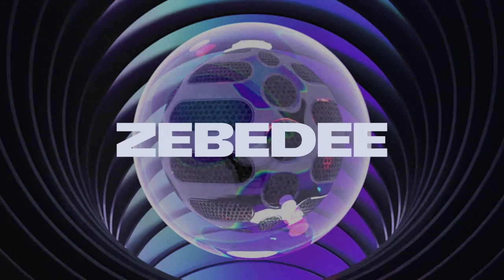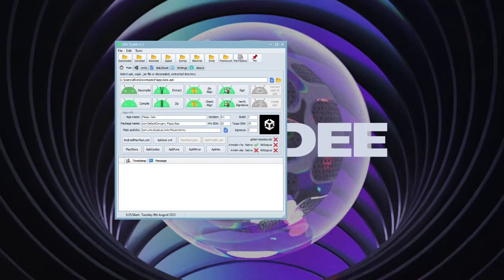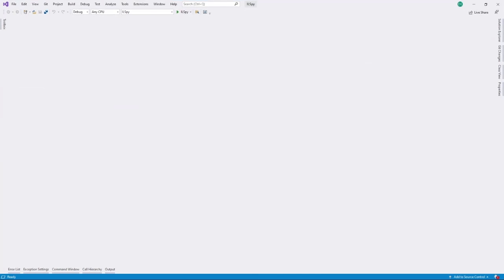In this particular case, because the game was developed for Android, I'm going to first need to decompile the APK file with an APK decompiler tool. This breaks down the file and its core assets and assemblies. Then, with the files ready, I now just need to open ILSpy through Visual Studio, like so, and then compile it so I can use its interface.